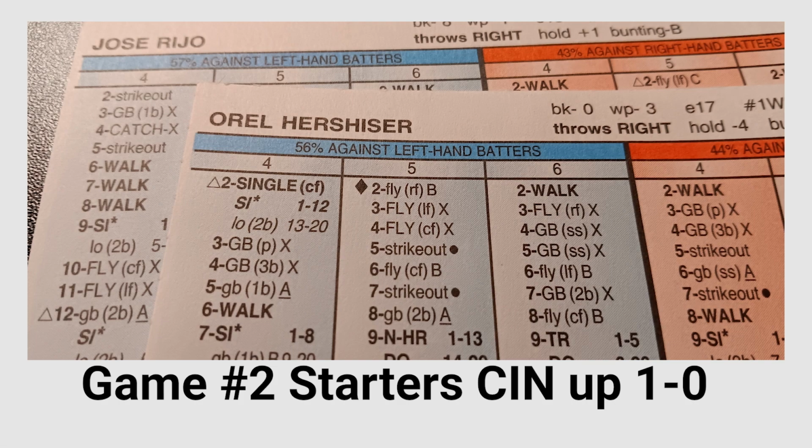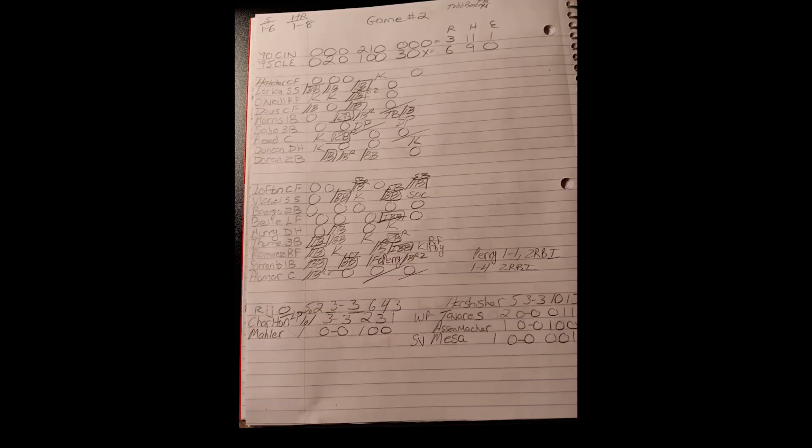Okay, so as we move on to game number two, we have Jose Rijo going for the 1990 Reds and Orel Hershiser going for the 1995 Indians. Let's see what happens in game number two here with the Reds holding a 1-0 series lead. And you're going to see right here that the Cleveland Indians are able to take it by a final score of 6-3.